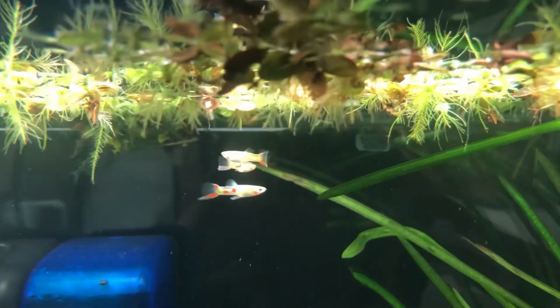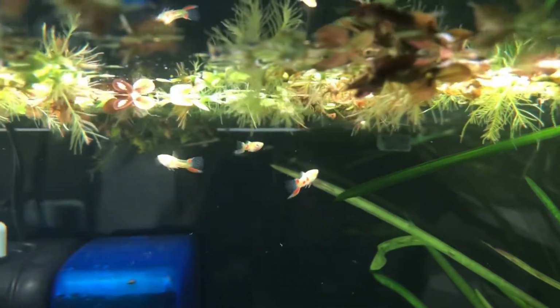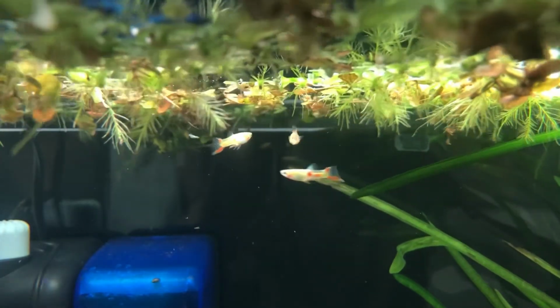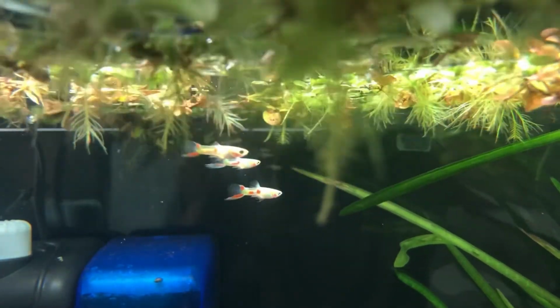Be careful. Separate these guys as soon as you see any color or any differentiation in sex organs. So males, if you see that gonopodium, get them out of there. You know, if you want to effectively keep guppies, separate the males and females. It's like any other fast breeding thing where you can differentiate males and females. I'm still trying to figure out the snail side of fast breeding animals, but it's like anything. If you separate the males and females, you will effectively nullify their breeding.